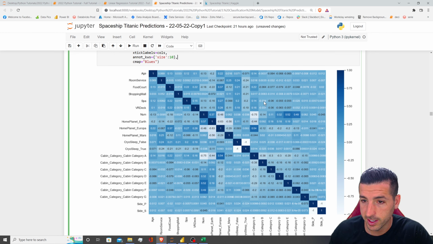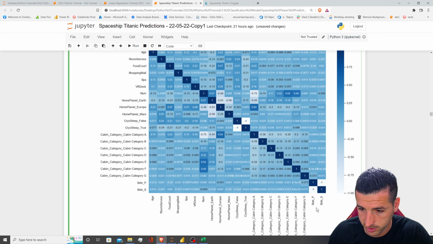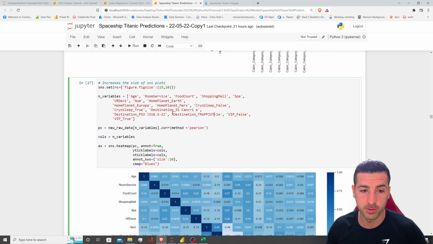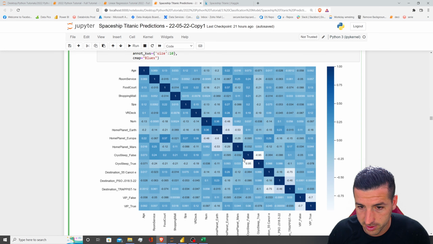So if we try and investigate this quickly, let's check the ones. You can see side P has 100% correlation with side S. It makes sense. If it's not the one, it's the other. So this is the same case with this other true or false. This one has a good correlation. So number with having category A has a good correlation, -0.75. What else? Do we have any other high correlations? Not many high correlations from what I can see over here. Then if we check the rest of the variables, by the way, this is the rest. Let's see. So this is a good correlation, home planet Earth with, what's that, Europa? Yeah, it's not telling me much.